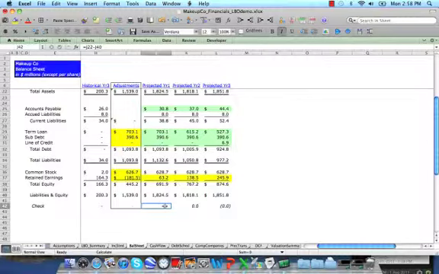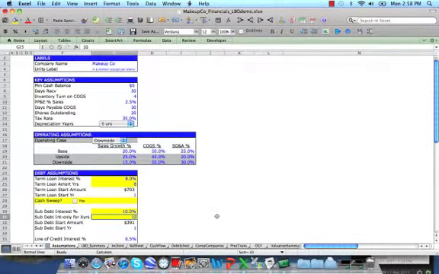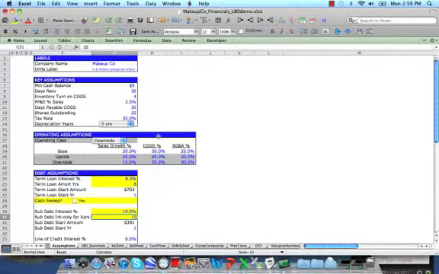I just want to show you a few things just to prove that the sweep is working and that the model is flowing. If we go back to assumptions, and let's change that, instead of having that sub-debt, this is just a far-fetched scenario, but instead of that having as a 10-year loan, let's just say it had to be repaid in 3 years. Well, first we want to make sure that our balance sheet still balances. It does. You can see that the sub-debt goes away, but our model is then just borrowing in the form of a line of credit. So let's just undo that one.